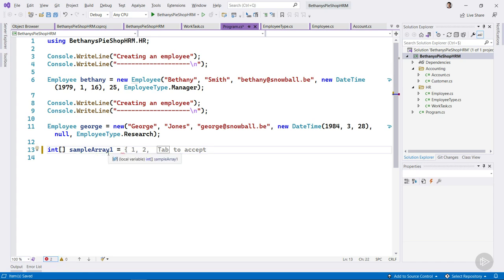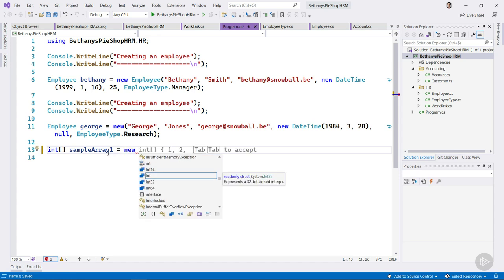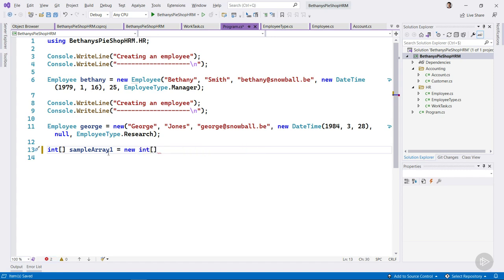Then on the right-hand side of the assignment operator, we can write the keyword new again. Since this is created on the heap, it actually requires the new keyword. Then we again type int, and between the square brackets this time, we need to specify the length. Say that we create an array that contains 5 elements, we simply write between these square brackets 5. And now we created an array which has 5 elements, and that's it. We cannot change it to have 6 or 7 or 8 elements afterwards. If that's what we want, we really need to create a new array and copy over the elements. So now we have created a very simple array of 5 elements.